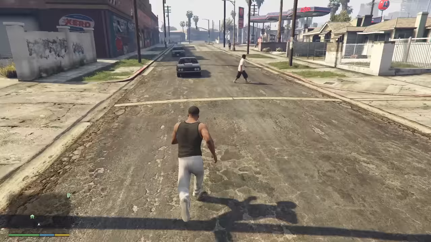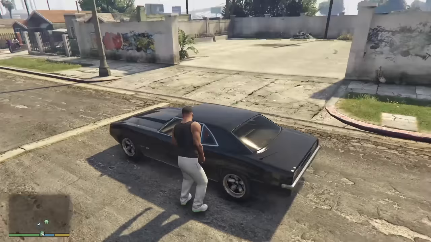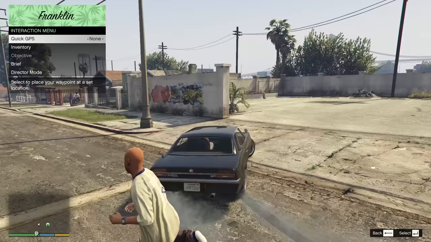The reason why this method is more useful than the other is that you're able to prevent yourself from being warped back by holding up the interaction menu. So you can drive any car as much as you like, it'll only warp you back when you put down the menu.